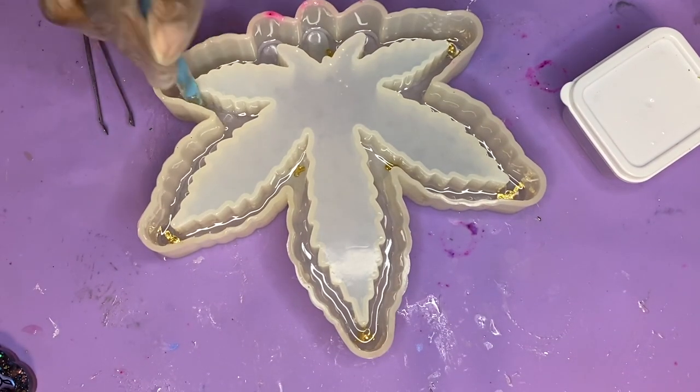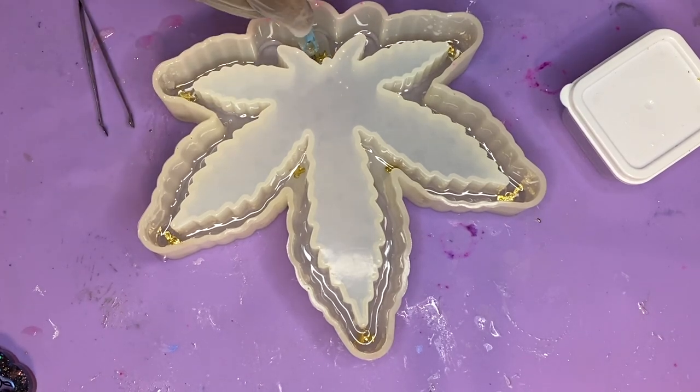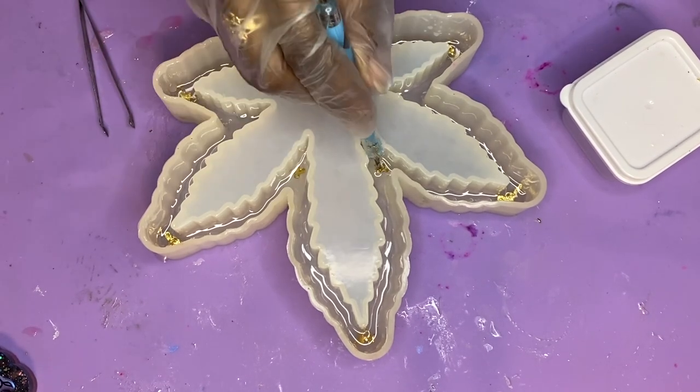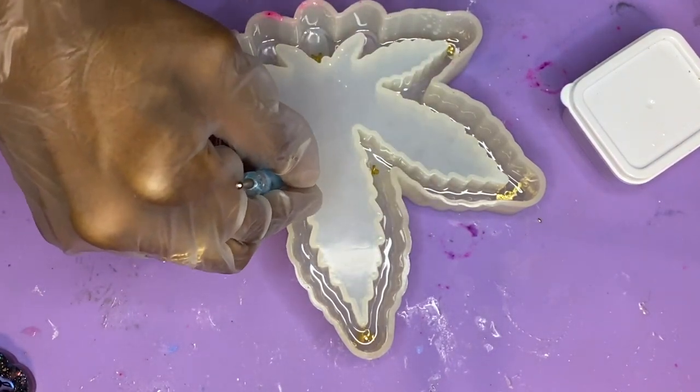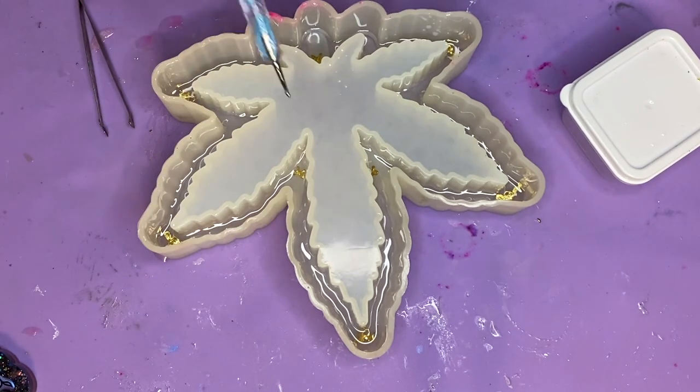So just go ahead and make sure you have this maneuvered all around, get all those extra bubbles out, and then after you have everything placed where you want it and you have everything flipped over, you want to go ahead and spray some alcohol and let this set.